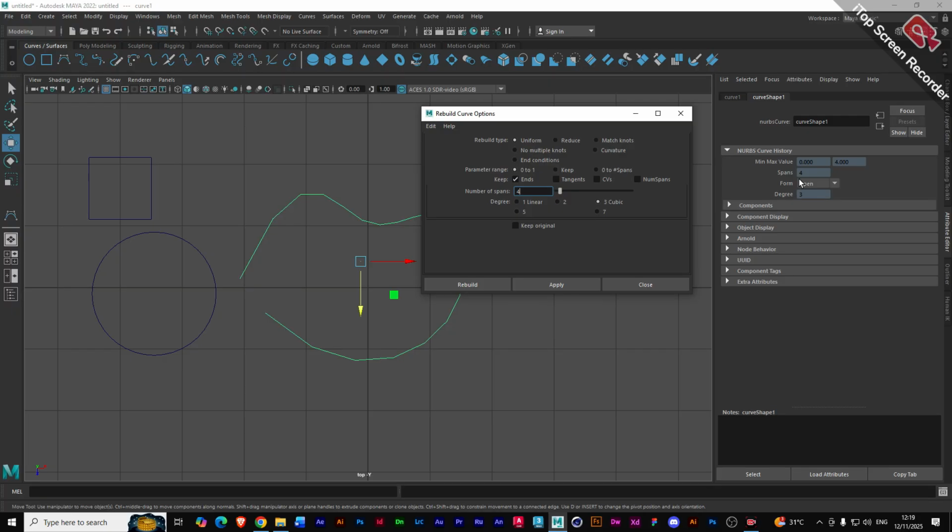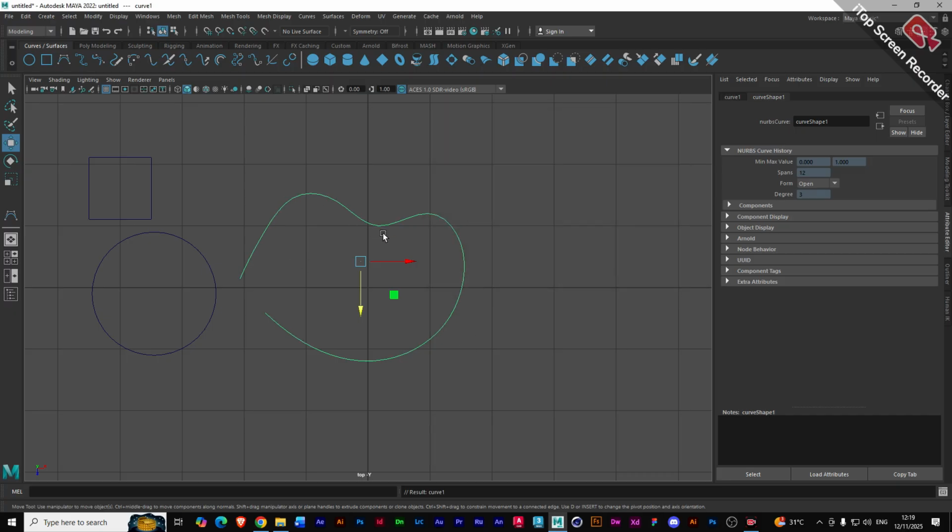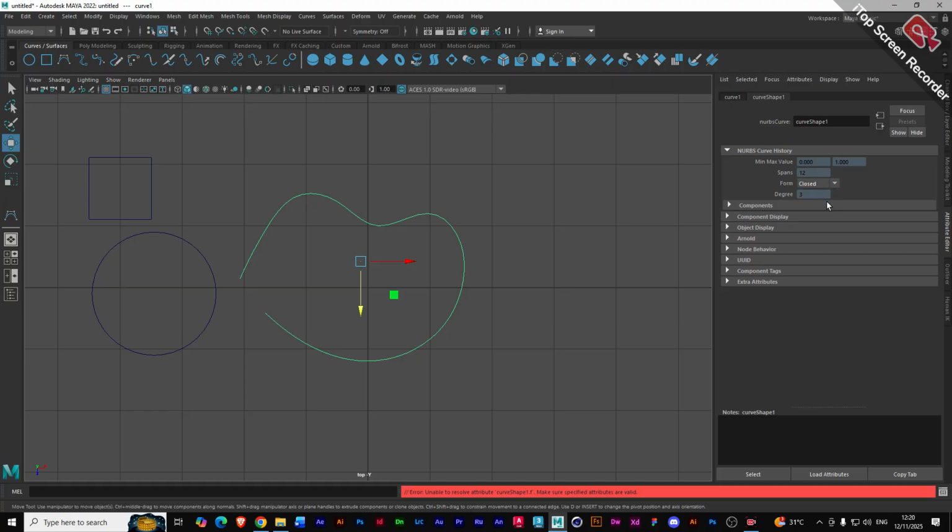I want to rebuild it to have something like 12 spans, to be smoother. So I just increase the number here to 12. Once I rebuild, it smoothens out those sharp edges, and we see the number here changes to 12.